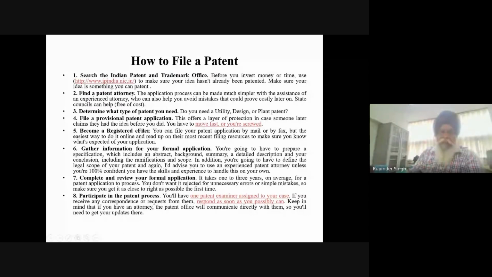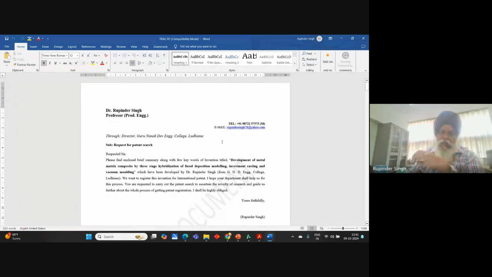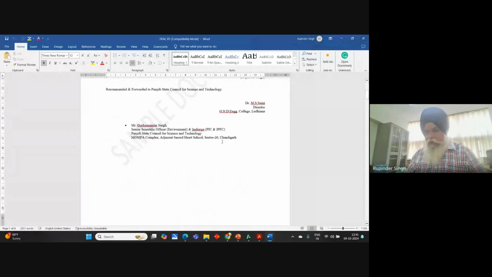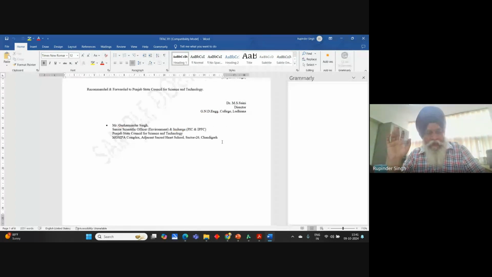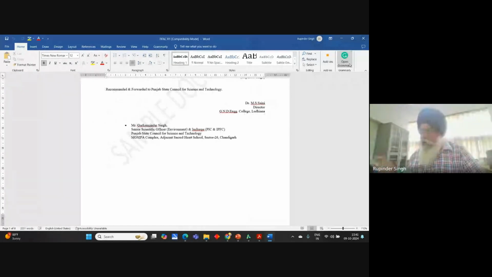There is a standard 8 step procedure. Nowadays, e-filing is very much possible. Now, I can show you one detailed procedure quickly in just 3, 4 slides. Again, this is free of cost for all academic institutions. What you have to do is approach your DST wing. Across the country, the Department of Science and Technology, Government of India, has wings in all the states. Like we have for Chandigarh and Punjab, in Sector 26. Similarly, the DSTs of all the states and union territories give liberal funding.